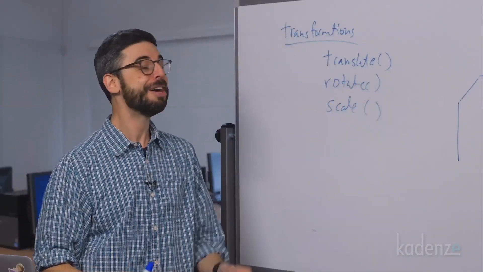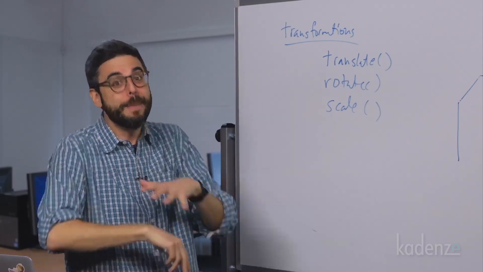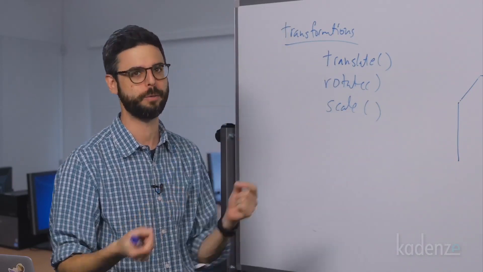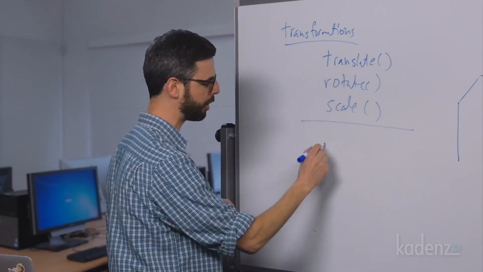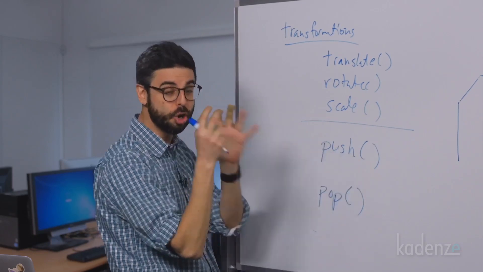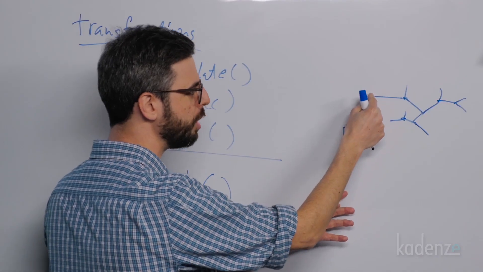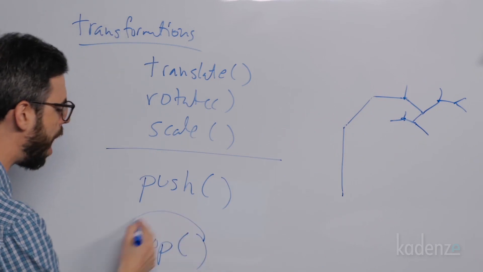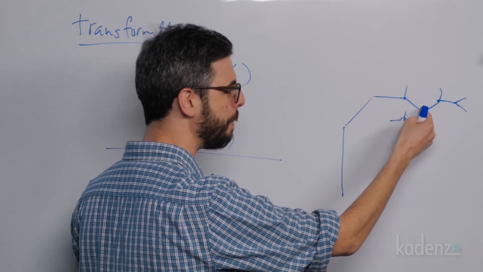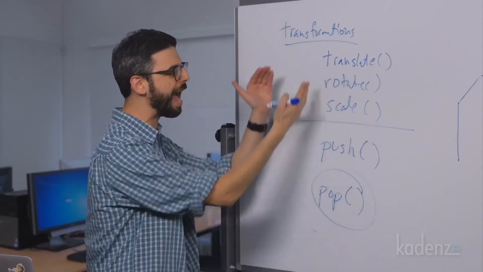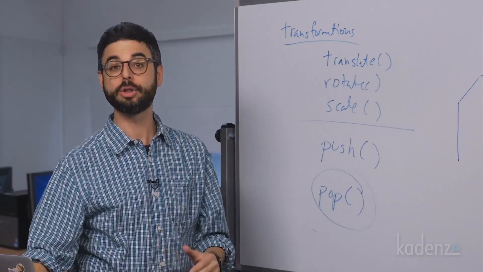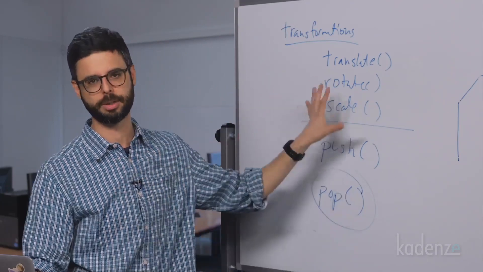This is the magic of these transformations. The computer, if you write the code a certain way, will keep track of all of these positions for you and allow you to move back and forth between them seamlessly. That's what push and pop do. Push keeps the current transformation state — push when you're here, and here, and here to save all these spots. Pop restores a previous transformation state, so you can pop back and pop back as needed. If you want more details, check the session resources for additional materials.